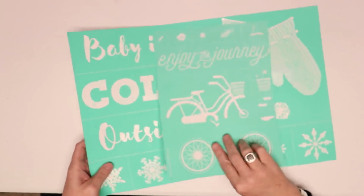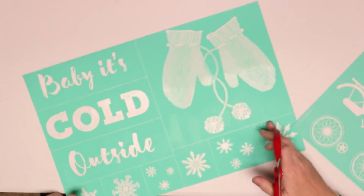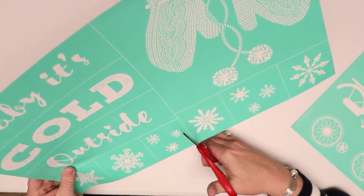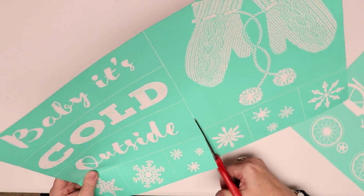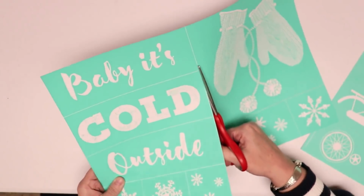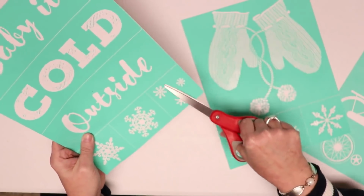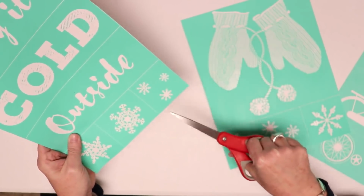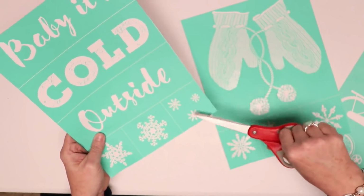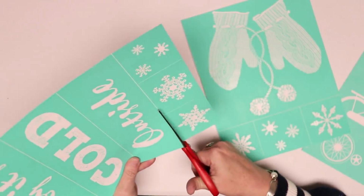So let's get started. The first thing I'm going to do is cut these pieces apart. And the cool thing about these transfers is that they give you the line to cut them apart. But the other cool thing is you can cut them down even further if you need to for your project. What I mean by that, let's say you needed one snowflake. And if you look here, this has three snowflakes. If you wanted to, you could cut these apart and use them individually, but you can also just ink the particular one that you're wanting. So you don't have to follow these lines, but you can.